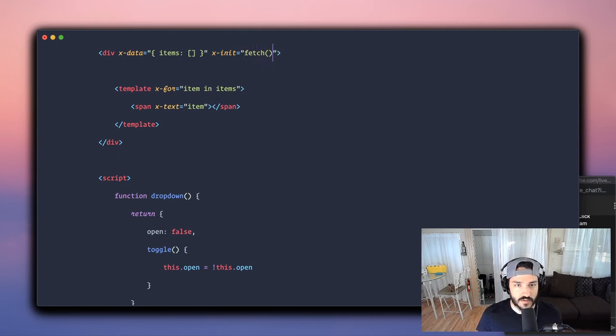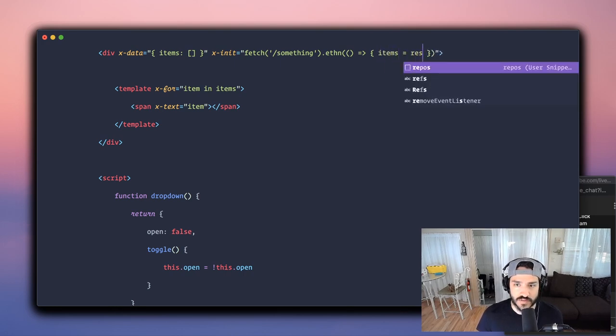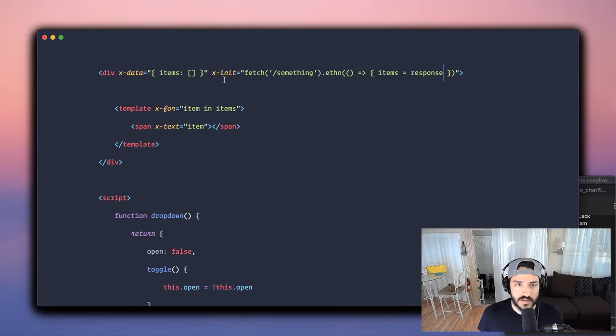Or grab stuff from an AJAX request. You do like fetch something, you know, dot then get your stuff. This is all pseudocode, but it's pretty close to the real code. And then like items equals response type thing. And that's all inline, and that's fine.